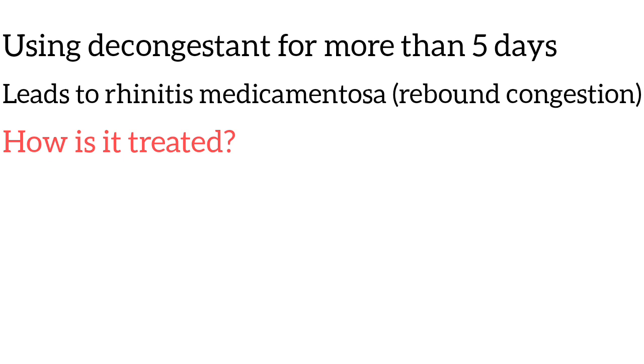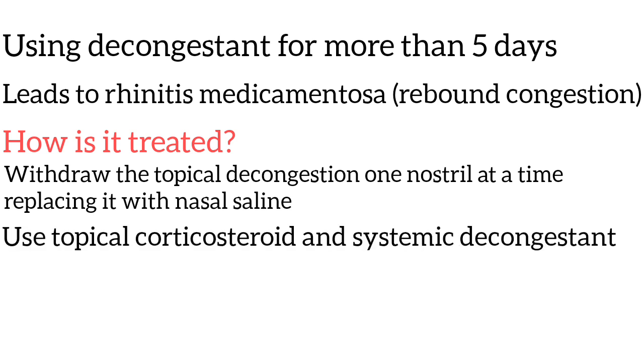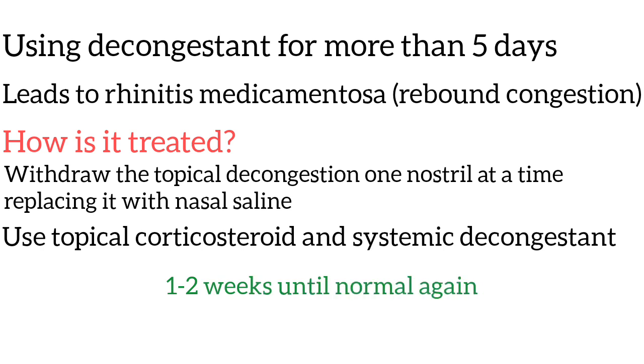We slowly withdraw the topical decongestant one nostril at a time, replacing the decongestant with normal saline, which soothes the irritated mucosa. If needed, use a topical corticosteroid and a systemic decongestant, and the mucous membrane returns to normal within 1 to 2 weeks. The frequency of the decongestant can differ from one formulation to another. However, it's usually used 2 to 3 sprays per nostril.